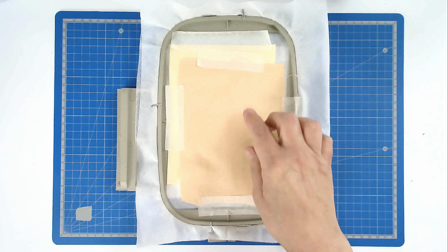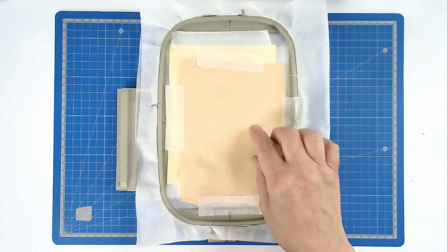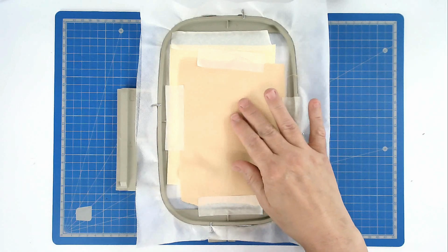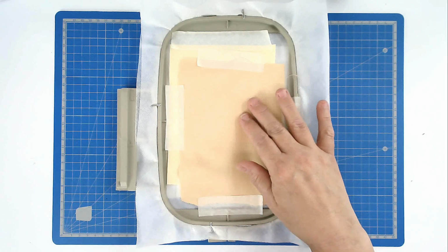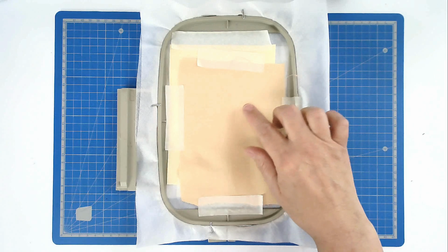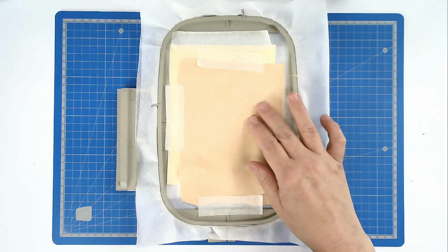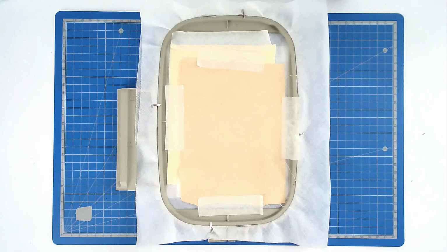If you're worried about your thread showing through the satin stitching of her skin later on, you can swap your thread out to a thread that's going to match your fabric. As I'm using a lightish colour anyway, I'm not too bothered, so I'm going to stay with the same colour that I've done the hair in.